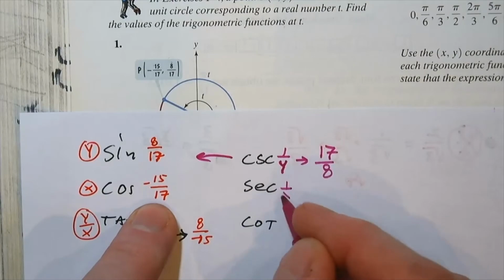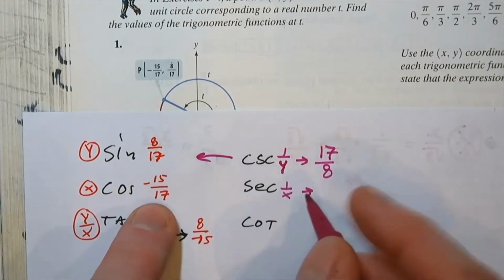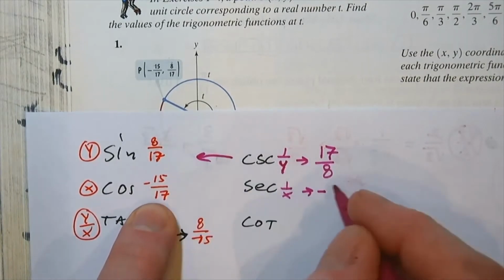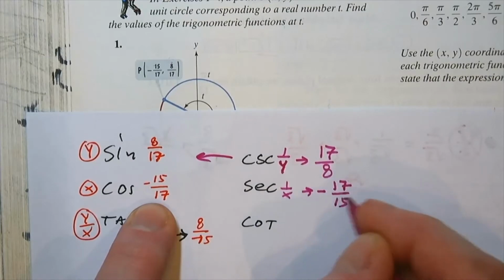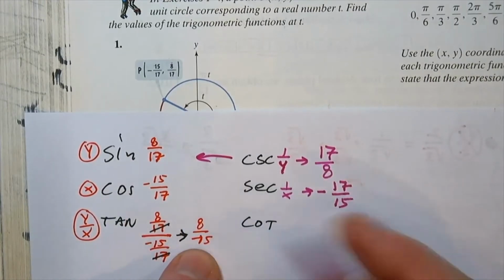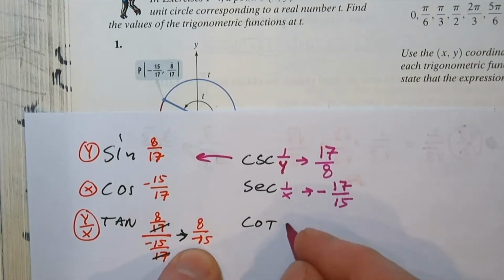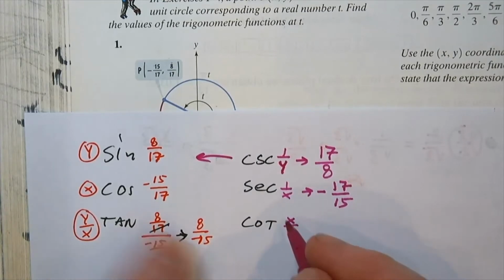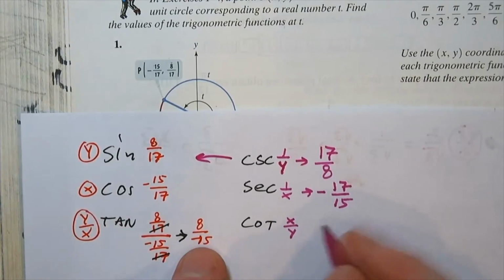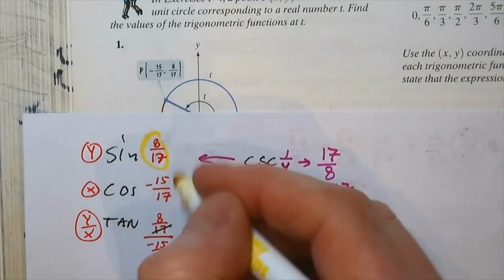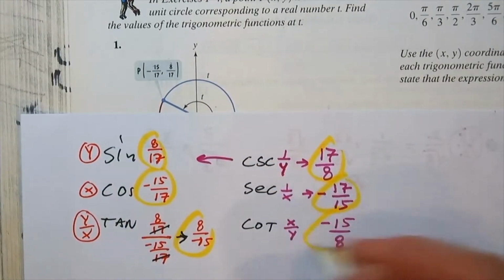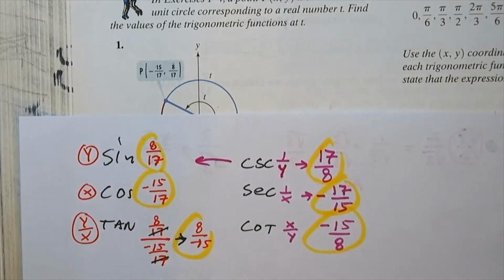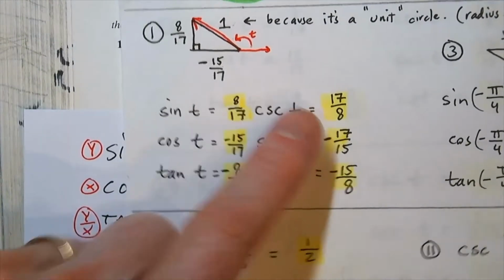Same with this guy. Instead of thinking 1 over x, just flip him over. Oh, he's negative. Doesn't matter where the negative is as long as you put a negative. And flip this guy, 8 over negative 15. Okay, I know he's like x over y. See, he's reversed. But just flip him over, negative 15 over 8. So you got your first 3 answers, and here's your other 3. See how easy I made that? There's other ways to think about this. When we get into 4-3, we'll learn more about it. But that's how I crank these out so quick.